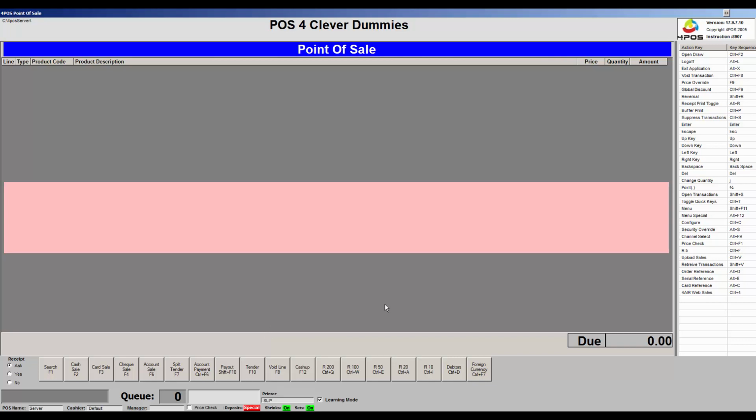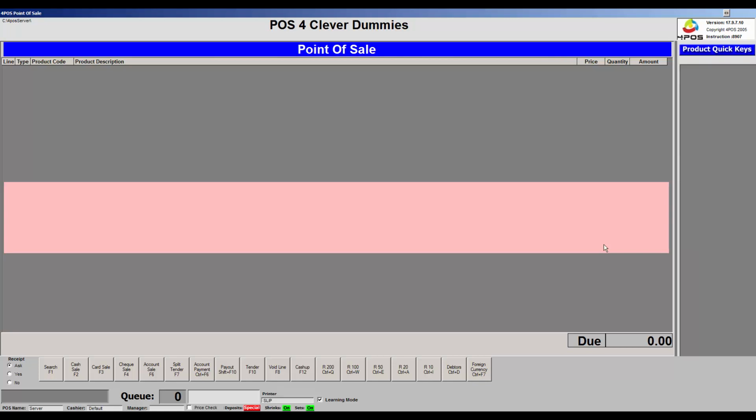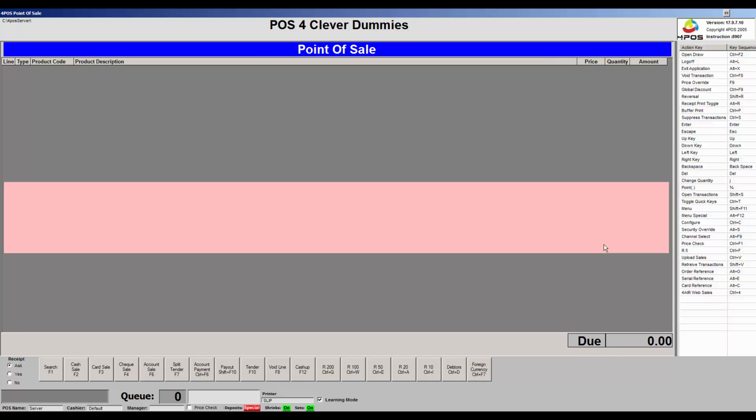So if you want to see the rest of the functionality in terms of keyboards, as you can see on the right hand side of the screen here, I've brought up the little menu that will show me all the keys. To achieve that in the point of sale, you press the control button. These buttons get pressed together: press Control with one finger, Alt with the second finger, and Shift with the third finger. That is how you toggle it on and off, as you can see.